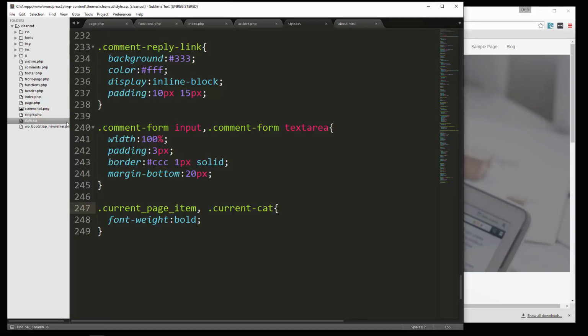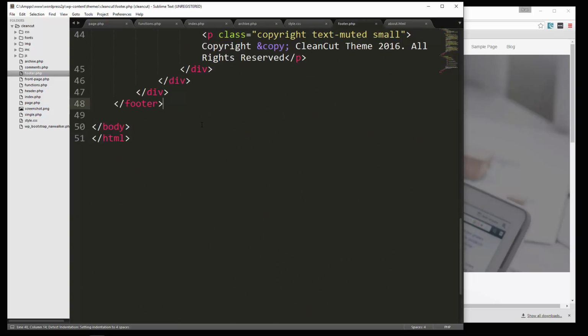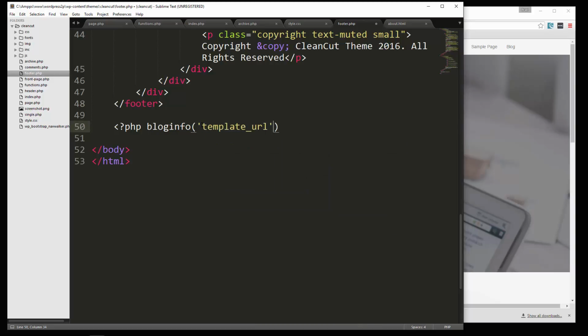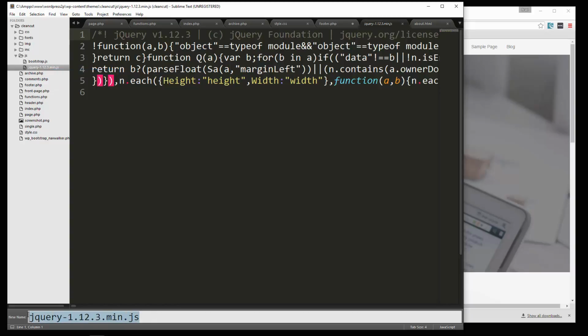So let's go to footer.php. I'm going to go down to right above the ending body tag, and we're going to say PHP blog info. And here we want template URL. And then we'll say /js/ jQuery. Let me see the exact name. Just copy that.